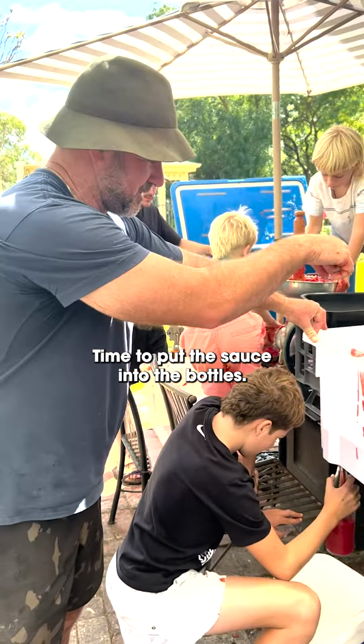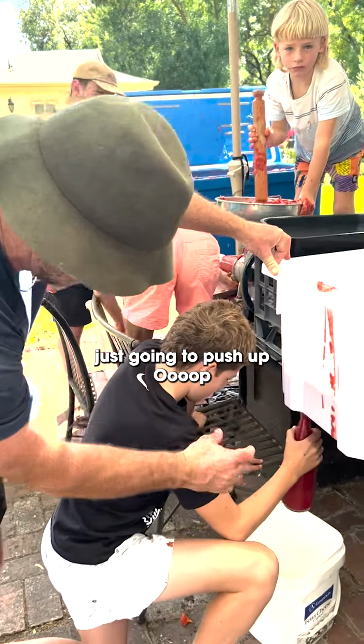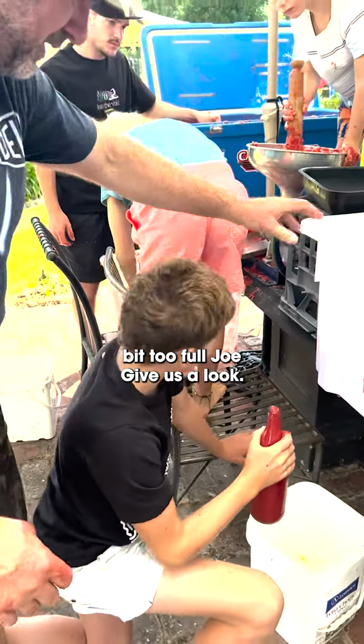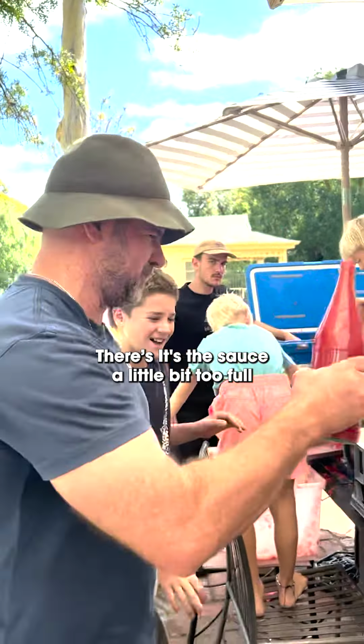Time to put the sauce into the bottles. Under here, we've got a little lever. You're just going to push up. Oh, bit too full, Joe. Just a look. There's the sauce. A little bit too full.